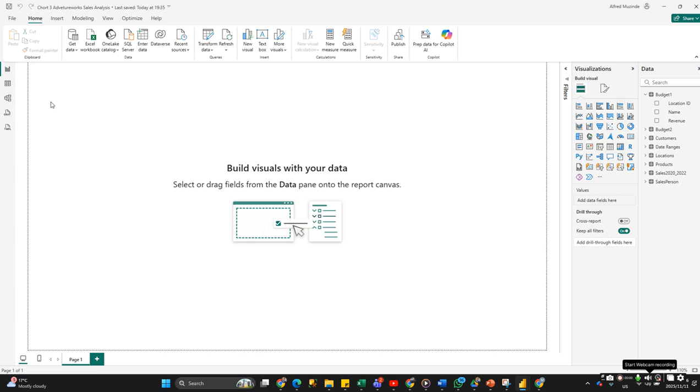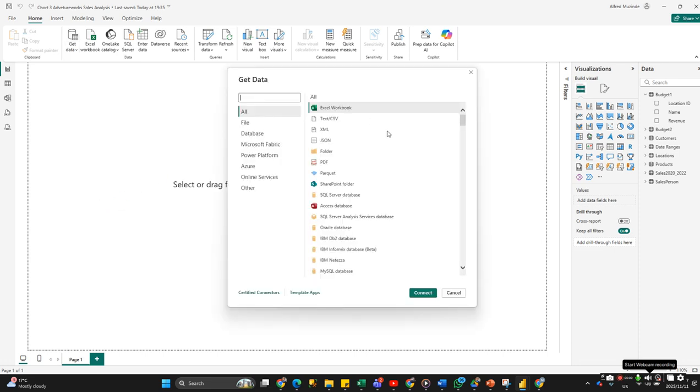We don't connect directly to the data source, but we make use of connectors which are built in within Power BI. So if you click on this get data here, it will actually take you to this pop-up where we have a number of data sources. If you click more, you can see that we have a number of data sources.